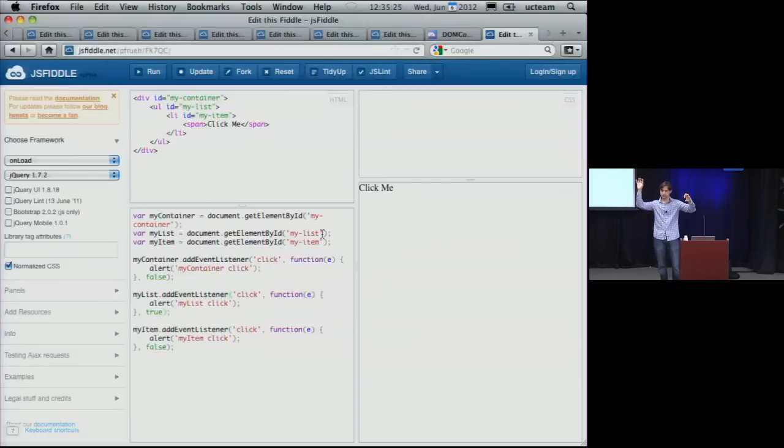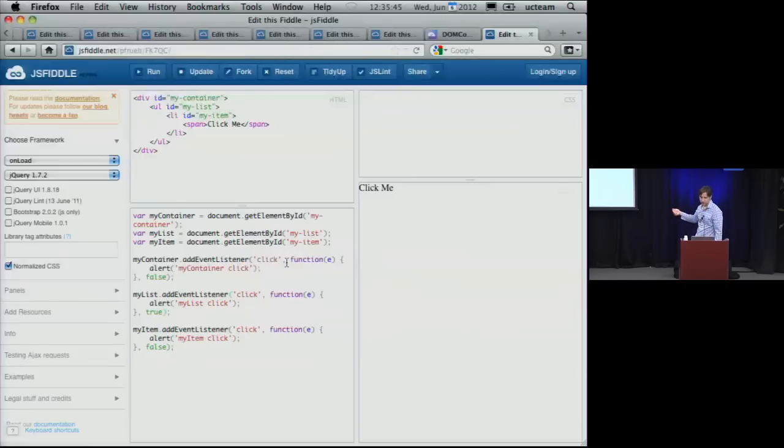So as the event went from the document down, it saw that, it ran that function, went down to the target, fired that one, came back up. It's no longer on the bubbling side of things, and so it didn't run, and then it went to the other one, to the container, ultimately.